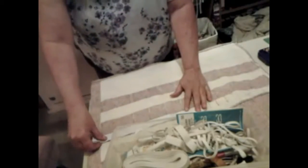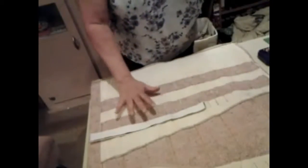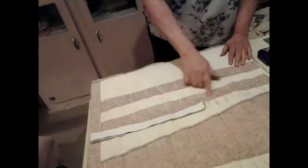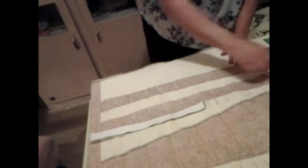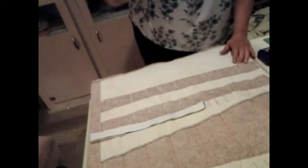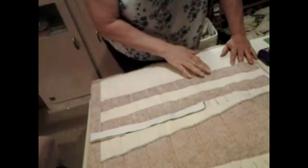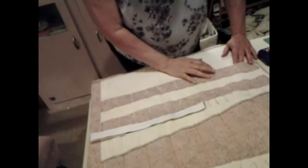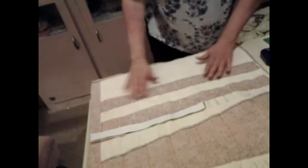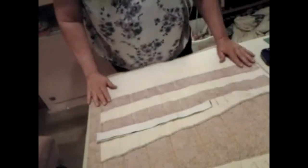But what I could do is take this part down here at the end here, and I could do it like that. And then these right here, he can use these pockets for something else. It won't be these, but I don't know what else. A cigarette lighter? Nah. So I think that might work.